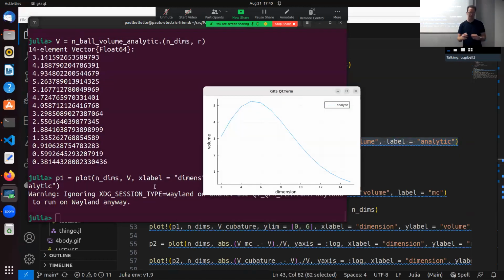this is the ratio, the volume of the sphere to the n-cube. If you go up in dimensions, can anyone look at this plot and tell me what's going on? It's kind of surprising to me. Look at the shape of it.